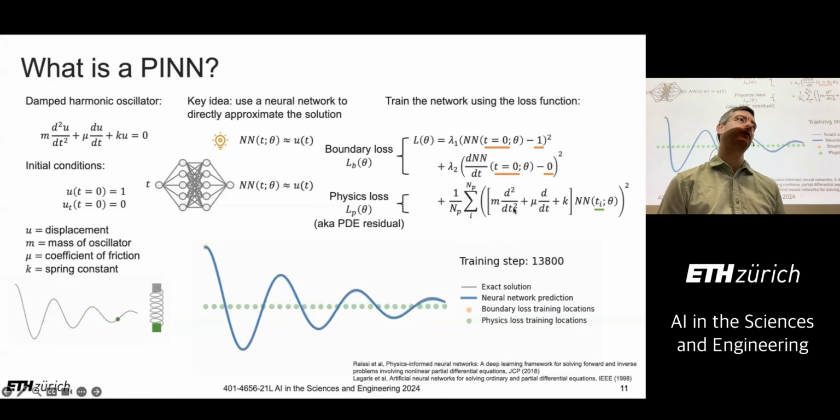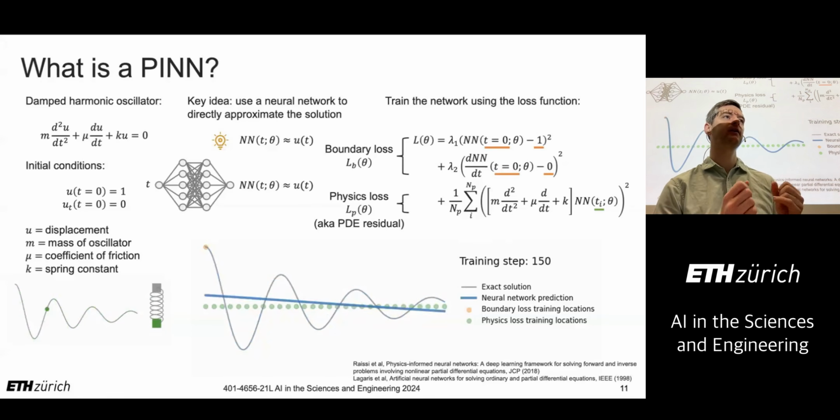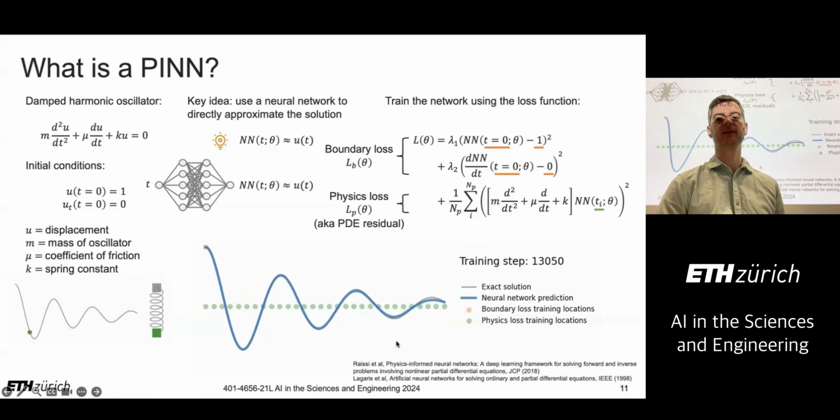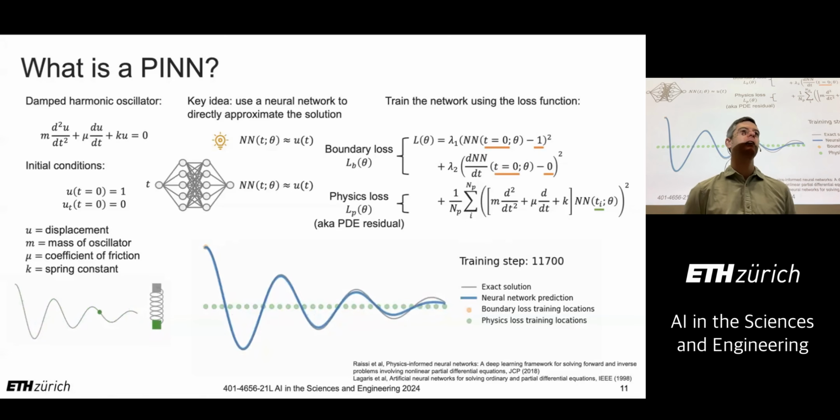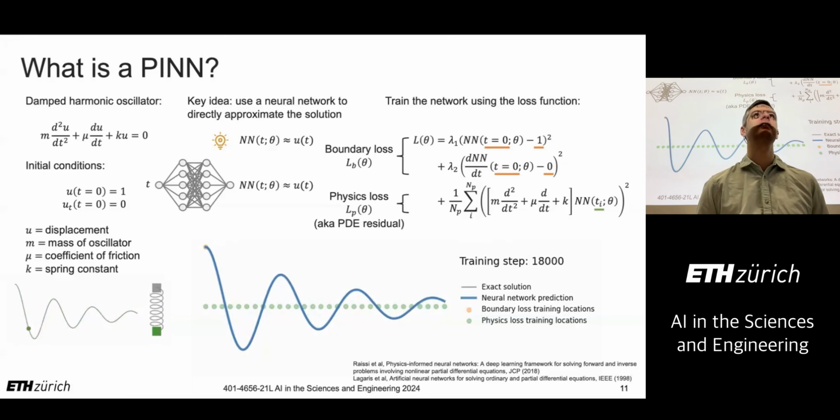Unlike what we normally do with neural networks, where we use mini batches of training points, what is more often the case in PINNs is just to use full batch training. So you give it all the points at every training step. All of these green points and all the orange points in this training example are being used every step. Yeah. Any other questions?